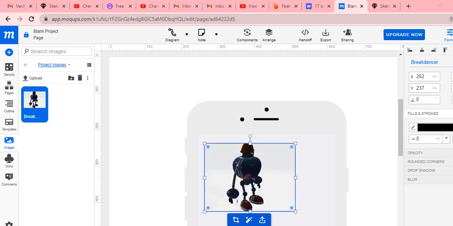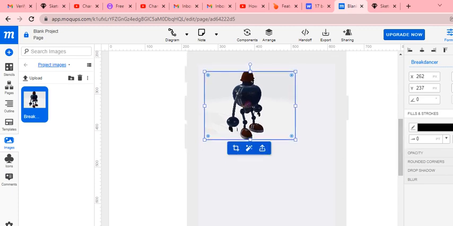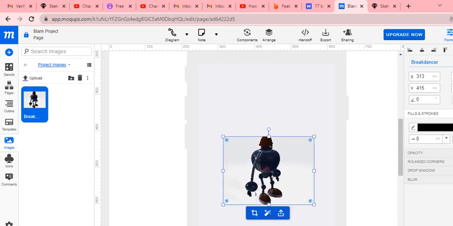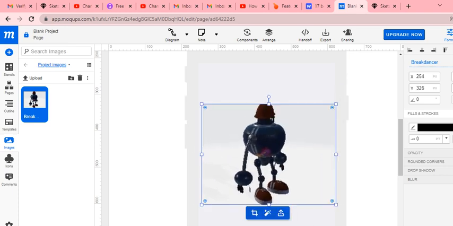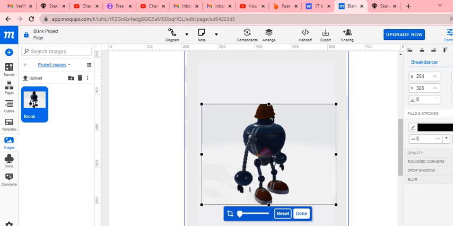Okay, so I'll take this to the center. This will be my destiny. Do I want to crop it? Yes, I want to crop it.